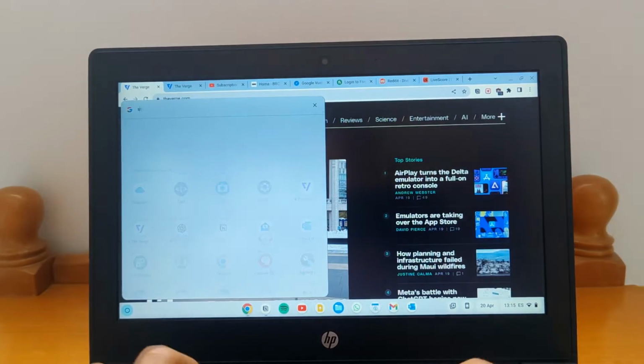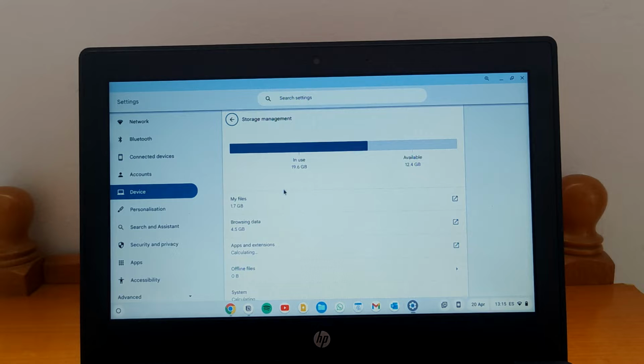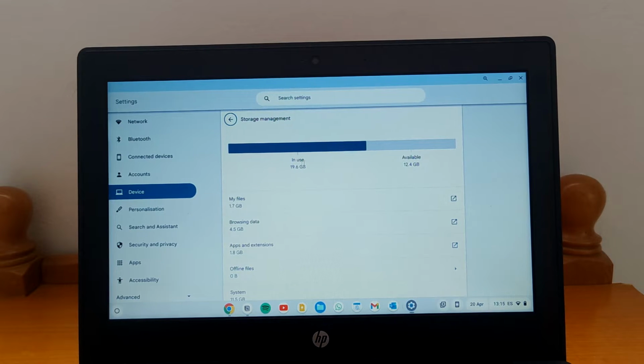Now you do have to install a Linux environment which requires 10 gig of space, so this is quite a lot if you have a device that doesn't have a lot of storage. I have a review of a 32 gig Chromebook where I only had about 16 gig free after installing a few apps, so you might run into some space issues.